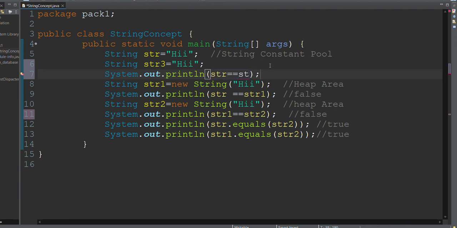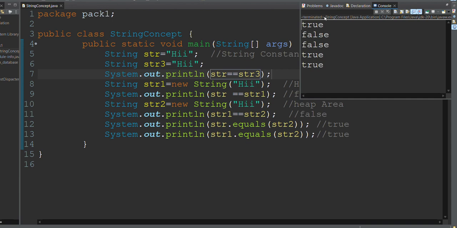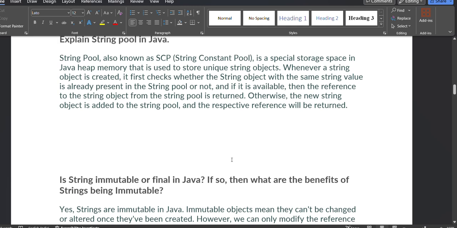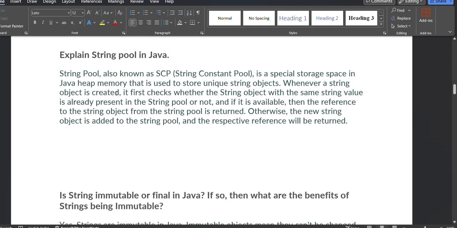Here I check, and true is coming, so the addresses will also be the same for the string constant pool.